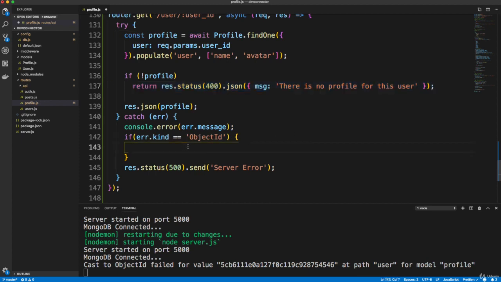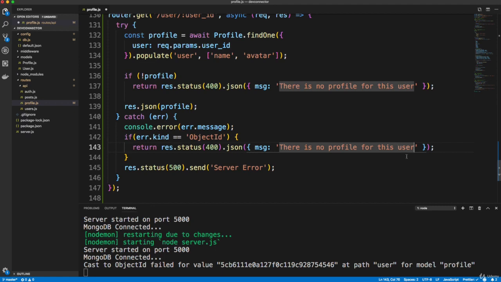Okay, so I'll just copy that and paste that in, and we'll say instead of there's no profile for this user, let's say profile not found. In fact, we should probably say that here as well. Yeah, let's do that. We'll say profile not found.